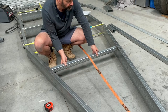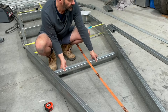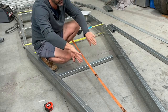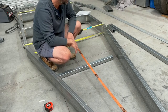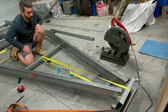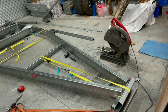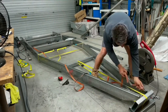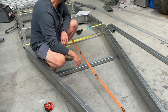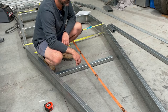So what I need to effectively do is pull this forward about 20 mil to open the drawbar up a little bit. So what I've done is put a brace on here so it can't spread there. And I know that these actually move a bit when I put a bit of pressure on the end. So I'll do it with a ratchet strap. I'll put it around this, and I've got it fixed at the front there where the drawbar ends. I'm hoping that when I slowly ratchet, it'll pull this forward and I'll get it dead center, and then I can measure everything diagonals again, make sure it's perfectly square still, and job should be done. I'll chuck some tack welds on it and away we go. See how we go.